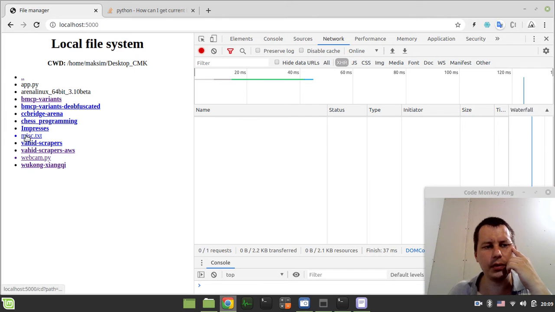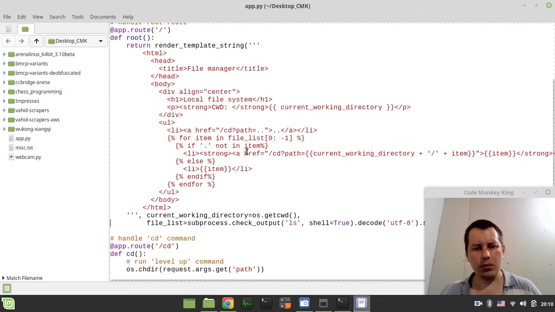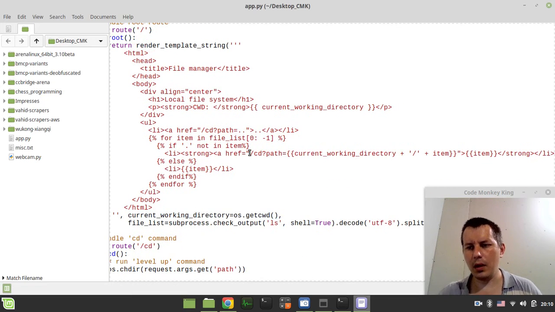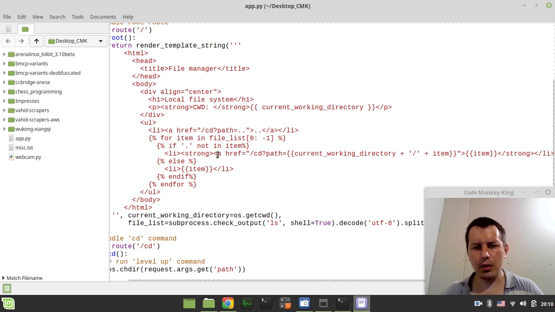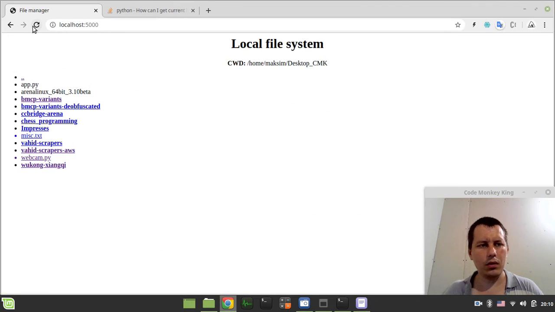I'm just wondering why it considers this text file to be a folder. This is a little bit strange. Okay, I think I got it. That's because I forgot to close the a tag before strong. I guess that was the case. Yeah, okay, now it's fixed.